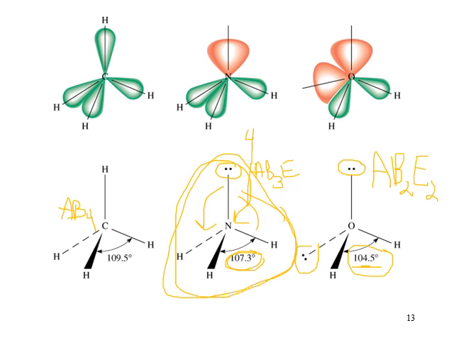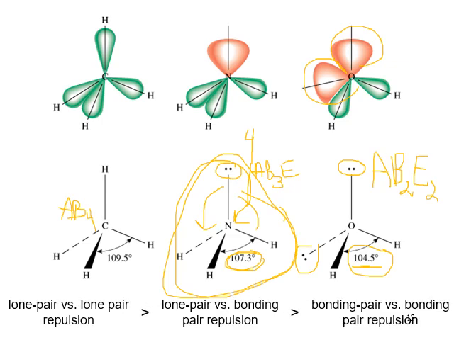But these are all tetrahedral arrangements around the central atom, but some happen to be electrons and some happen to be atoms. And you can see up here in this top, I think they're trying to illustrate that these lone pairs take up much more space. So when we're looking at the repulsion and how it changes the shape, lone pair-lone pair repulsion is larger than lone pair-bonding pair repulsion, and then even bigger than bonding pair repulsion. And that affects the angles that you see in the molecule itself. And there are the angles that we were just discussing.